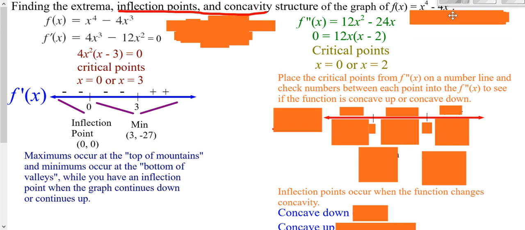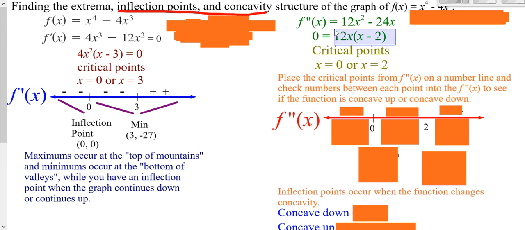And now we're going to do a number line with these two critical points. So we'll do a second number line for our second derivative and put our two critical points on there. But because these critical points of 0 and 2 came from your second derivative, we label our number line as second derivative. Make sure you have all your number lines labeled, so it helps you know where to plug stuff into. Now, we're going to try a number to the left of 0 here, like -1. But your number line's labeled second derivative, so you plug it into your second derivative.